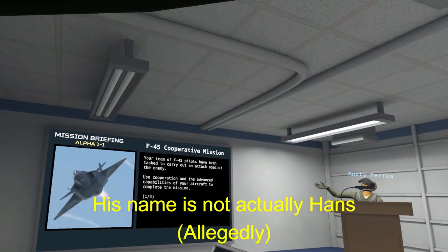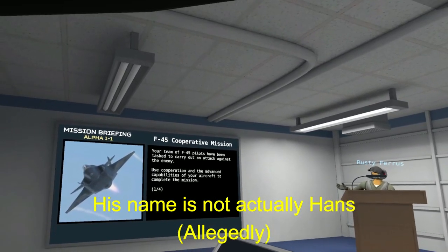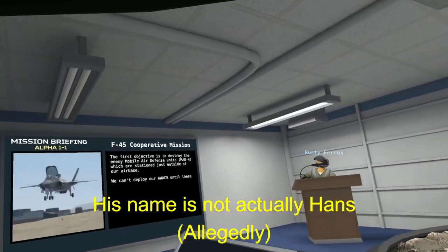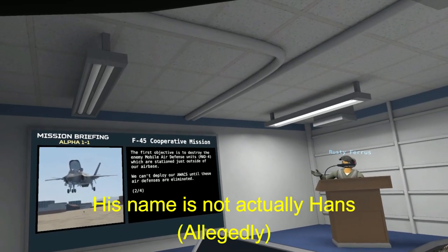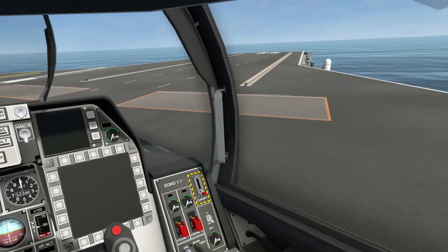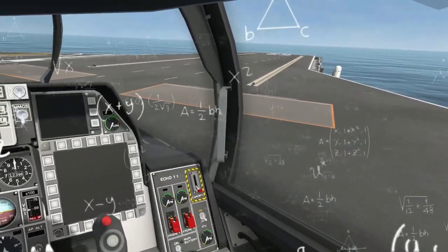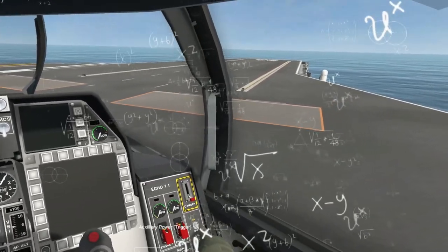Yes, there's a briefing. Your team pilots, you and I of course, the entire team, tasked to carry out an attack against the enemy. We use cooperation and the advanced group. I already got that. First objective, destroy the enemy mobile air defense units, basically ground rocket pod thing magic. Okay, cool. Alright, follow my startup sequence. On your right, turn the battery on. Main battery. Then, right of the battery is something called the APU. Turn that on. Okay.